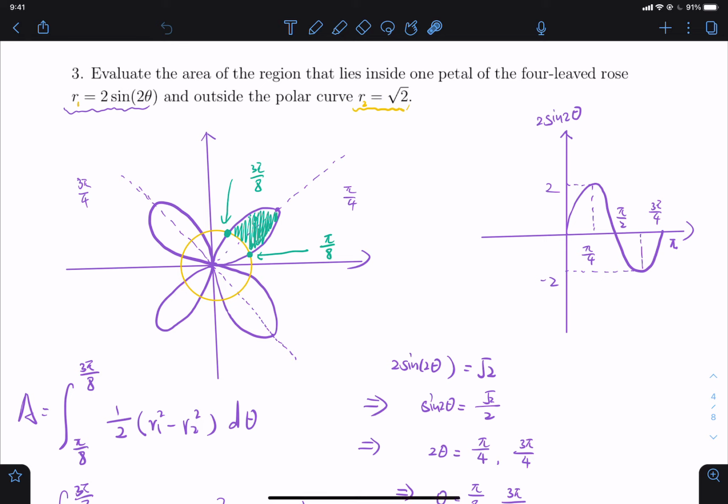And of course, to obtain this picture, we first need to know how to graph it, right? So we want to graph this one first, this difficult one. So now we have the Cartesian form of the graph here, which is easy to obtain. Okay, so this is one period, that is pi, right? Because you have the coefficient 2 here, so it's kind of the compressed version of the original sine function. And also you see that the greatest and smallest values are 2 and negative 2 respectively.